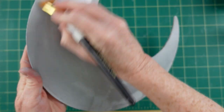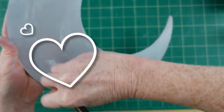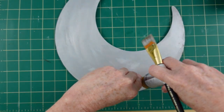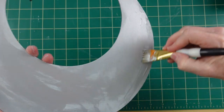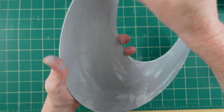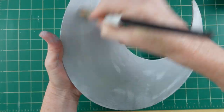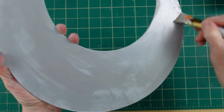Now, if you choose to make a moon for yourself, but maybe you want your theme to be yellow and black, you can certainly do yellow and maybe use some gold to go on top. You can make this however you want to. My videos are just for inspiration. They are not to tell you what to do or that the way you do it is not right. Strictly for inspiration. I do what I like, and then you can take the ideas that you like from it and go with it. Make it your own.